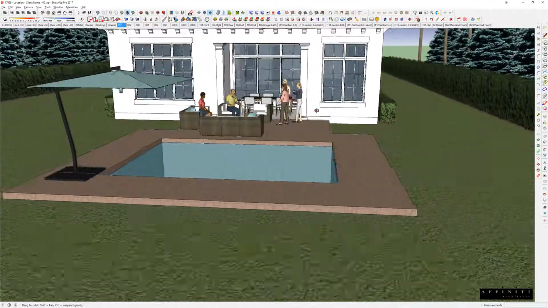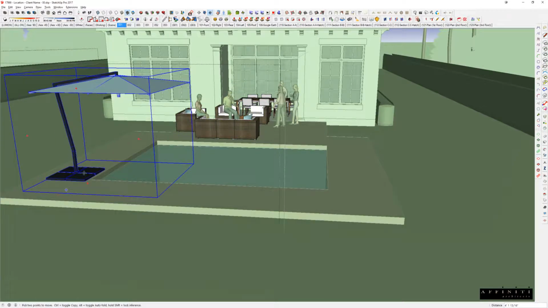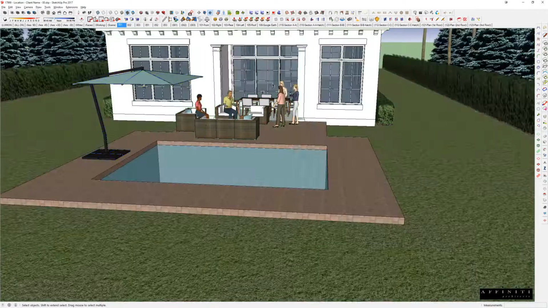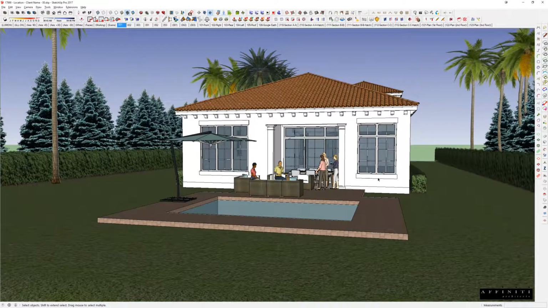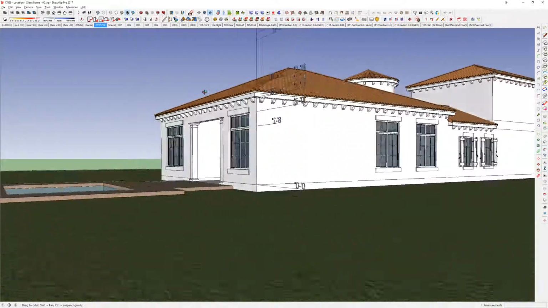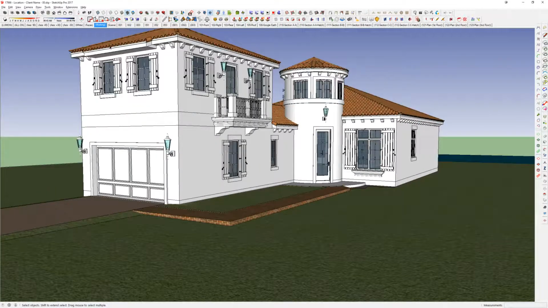And then when you're looking here in the background, as you're working, obviously all this vegetation and people and that kind of stuff can really start eating up resources. So that's why this working tab really starts becoming helpful. If I need to work on my house, work on the architecture, do what we're supposed to be doing, I can click on my working tab and all that stuff goes away. And here I am working on the building.